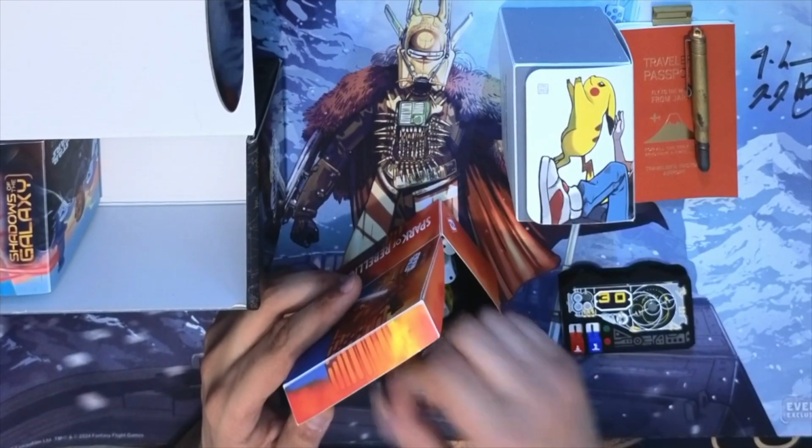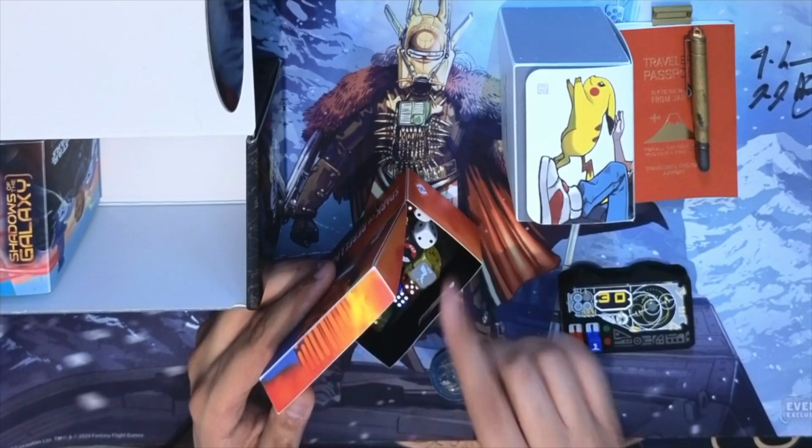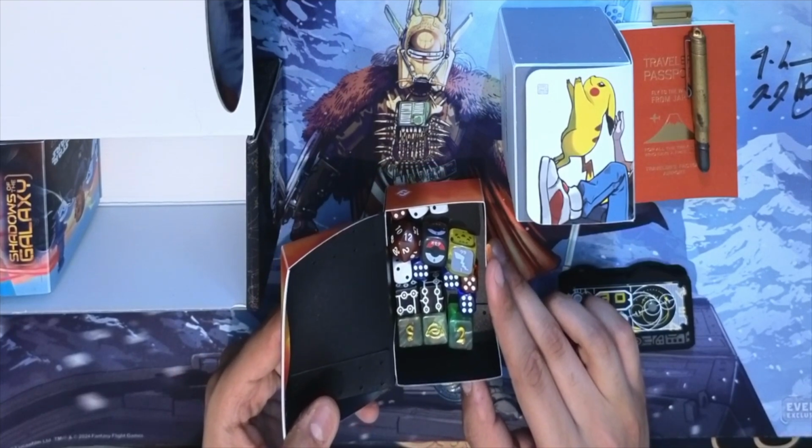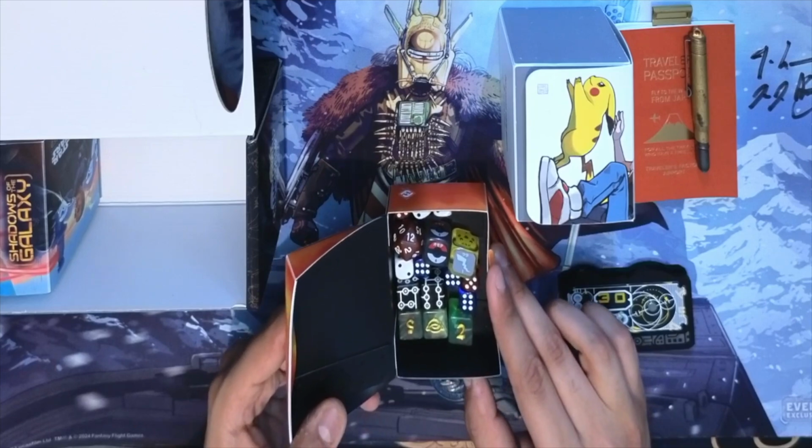So the main thing is, you can see in this one, I've got just a load of dice. That was a weird lag that's just happened there. I don't know why my video started lagging, but anyway.